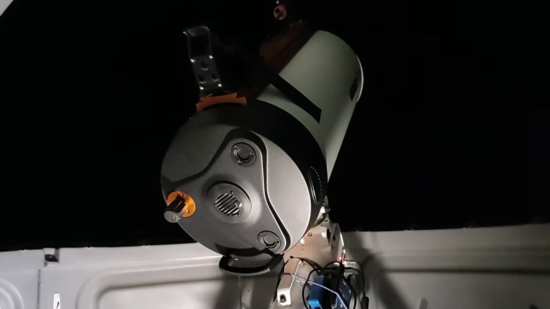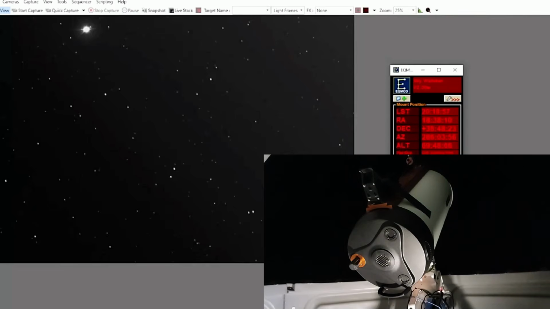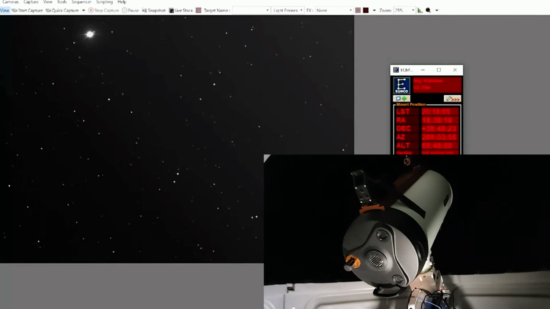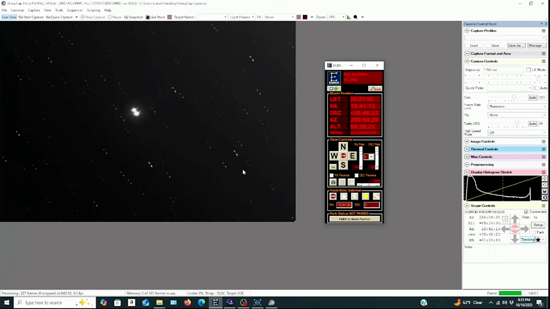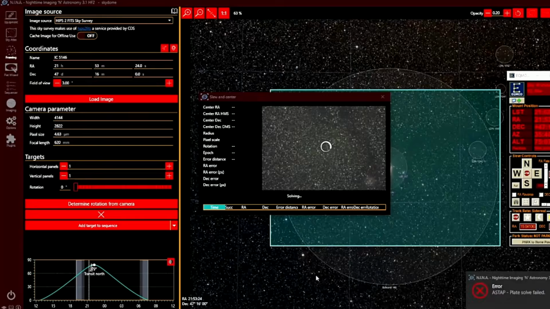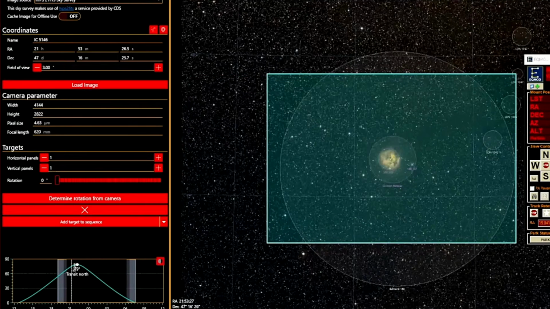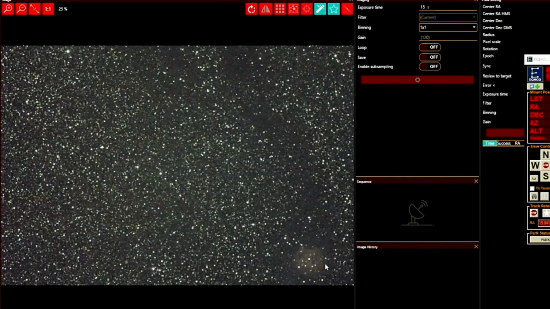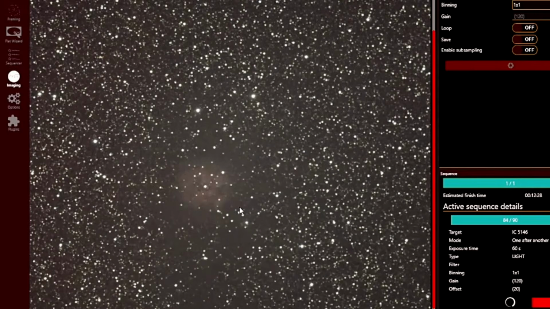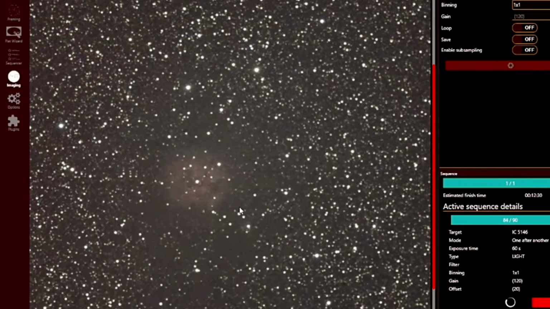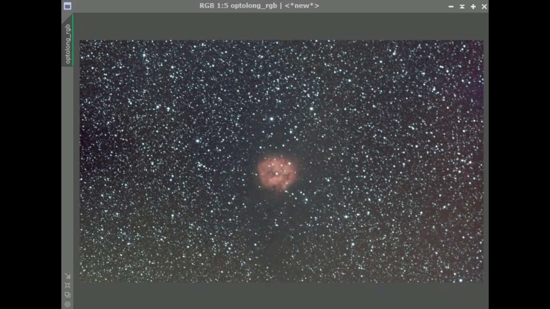I finally got a clear night to test it. First, I start without the filter just to find the target and do my alignments. It's very hard to see the stars with these filters, and I put the Optolong filter in the chamber, and look at that. Absolutely beautiful. I need to center the Cocoon Nebula, but there's no vignetting, so this solved the problem once and for all. And this is the first integrated image, and you can see it's absolutely great.